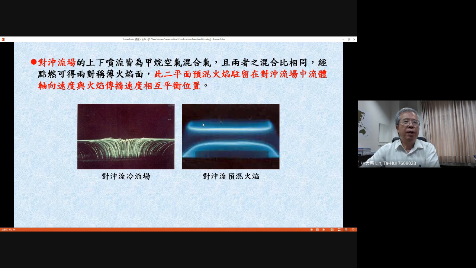But we do not have a suction in the upper part. Then you can see there is a bend upward because this is caused by the buoyancy effect, and those flames will be anchored by the buoyancy effect to attach to the upper burner. This is another normal one. Usually those flames will be bent down if you increase the suction strength in the lower burner. Then these two flames will look like this. But anyway, in the center region, there still remain two flat flames, and they will interact with each other. And we call this a double premixed flame in opposed jet flow.